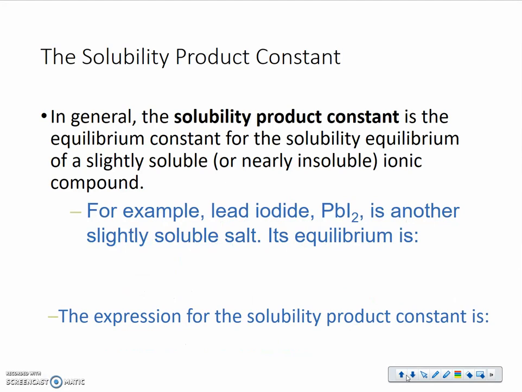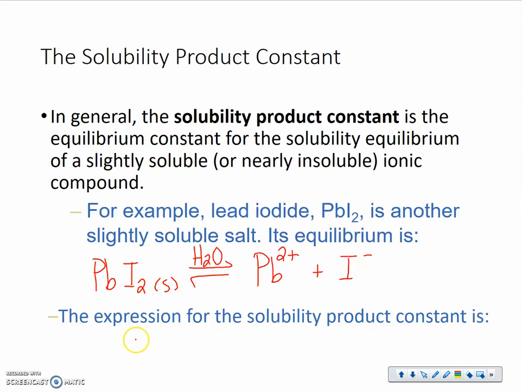So if you have PbI2 in water, it's going to split apart into lead, which has a charge of +2 in this case, and iodide ions, and because it was I2, we have 2 of these iodides that are going to form. So our K expression is the concentration of each raised to how many we had. So Pb is raised to the first power, but our I is going to be squared because this is a coefficient of 2.